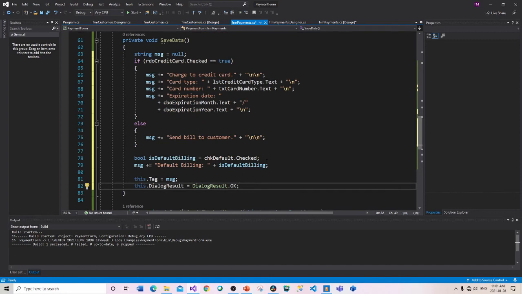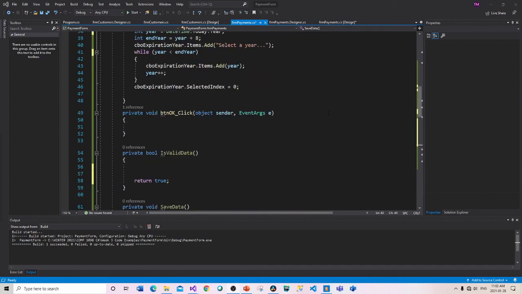Okay, so let's continue. The next one I want to do is this one. This is valid data. Okay, and this one is going to check for a bunch of different conditions. It's going to check for the credit card type, the credit card number, and the expiration month and year. Okay, so we've got a lot to do for this one, but I'm going to do the first couple, and hopefully we'll be able to, I don't know, do some copy pasting.